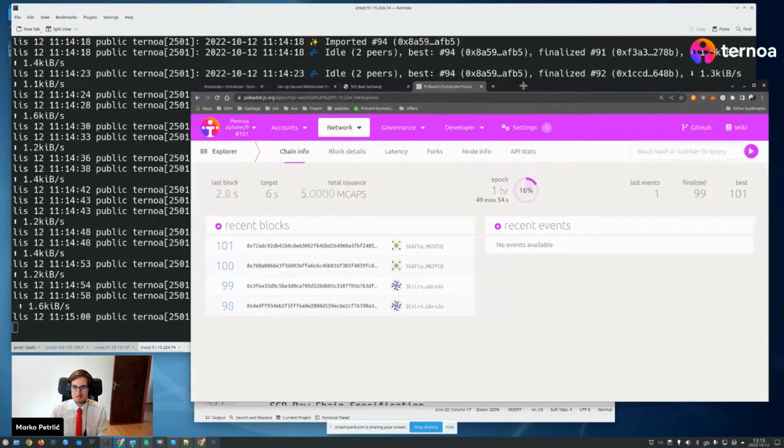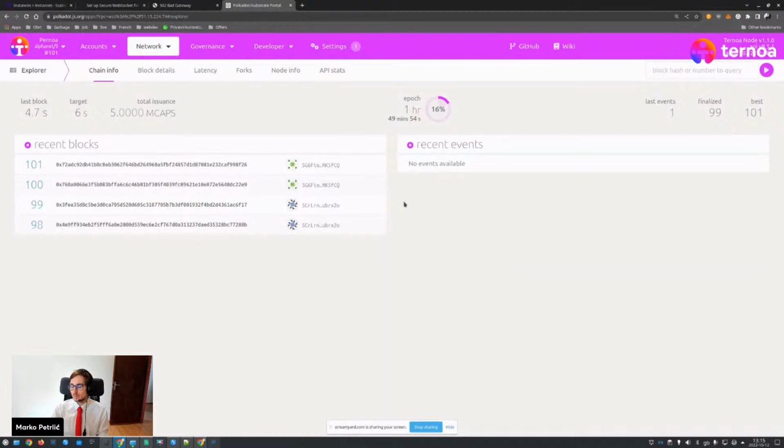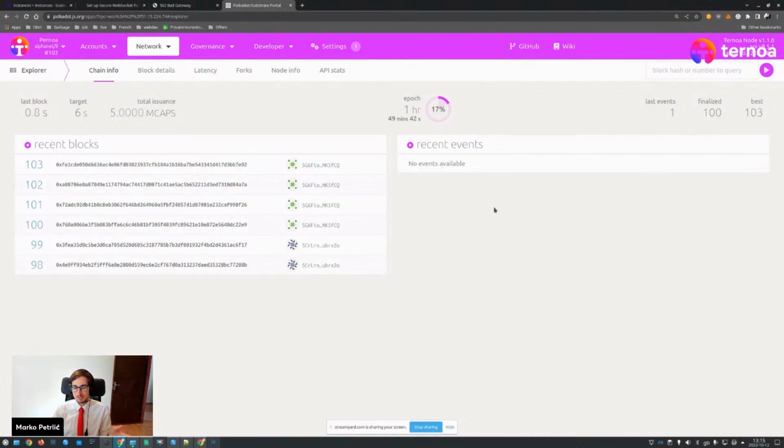And that's it. We have our own network fully complete, fully running. It has two nodes. They are generating blocks. They are finalizing blocks. The block time is 6 seconds. We can change that. Obviously, since we cloned the repo, we could change to 12 seconds or 1 second. It doesn't really matter. But everything is in place.